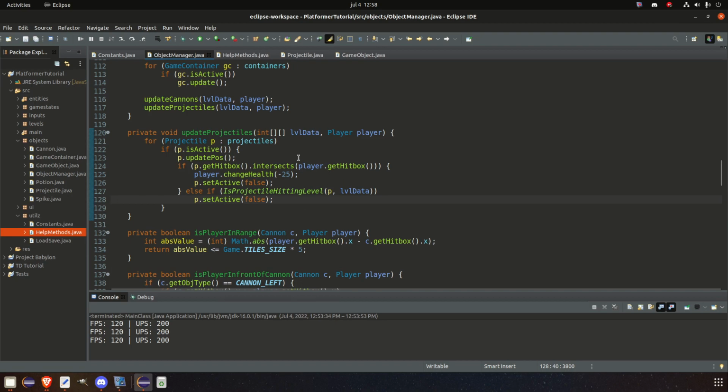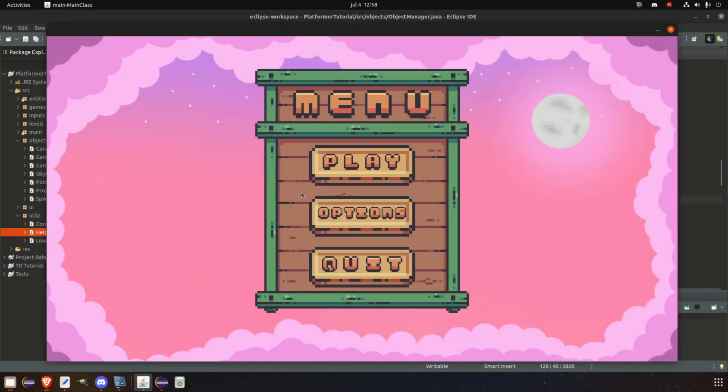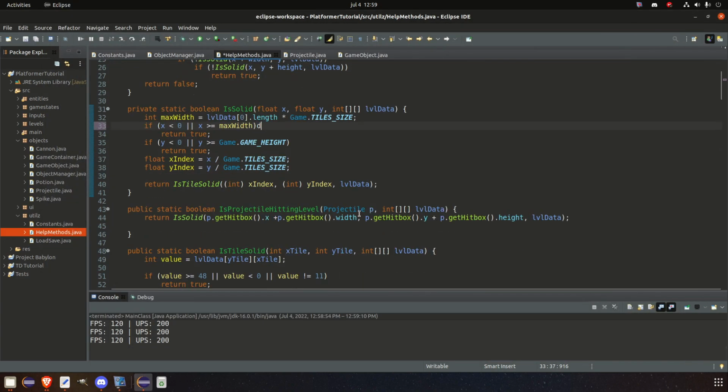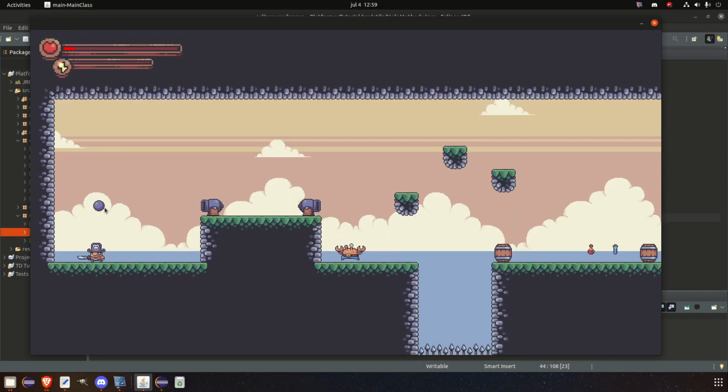Yeah, let's give this a final try and see how it looks. All right, let's shoot, despawn. It looked like it got a little bit too deep inside the wall. Let's try it again. All right, let's take a look at our method here. Is projectile hitting level? Oh, I forgot. Divide by 2. We need to divide it by 2, otherwise we're getting the bottom right corner, which is not correct. We want the middle, so half the width and half the height. All right, my bad. Let's try it now.